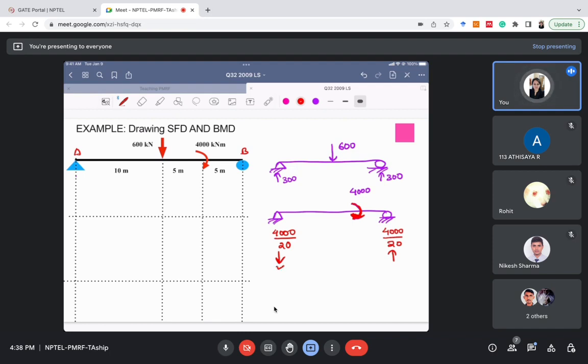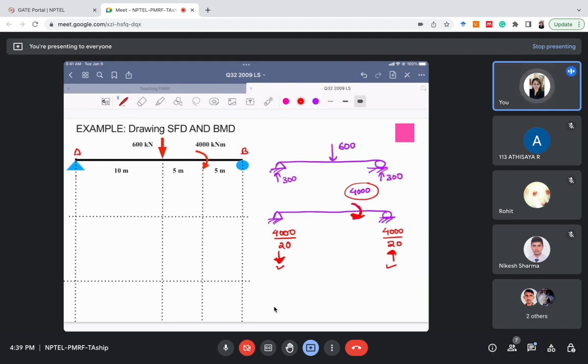This reaction at A and reaction at B, is it forming an anti-clockwise couple or a clockwise couple? Is it trying to rotate this beam in clockwise direction or anti-clockwise direction? Forget about this moment for now. The reactions which I have drawn at A and B, are they trying to rotate this beam in clockwise or anti-clockwise direction? Can you please write that in comments? Anti-clockwise direction. That is great. I hope everybody is getting that right. The reaction will develop such that it will be opposite to the applied moment. So this will be the direction of the reaction.